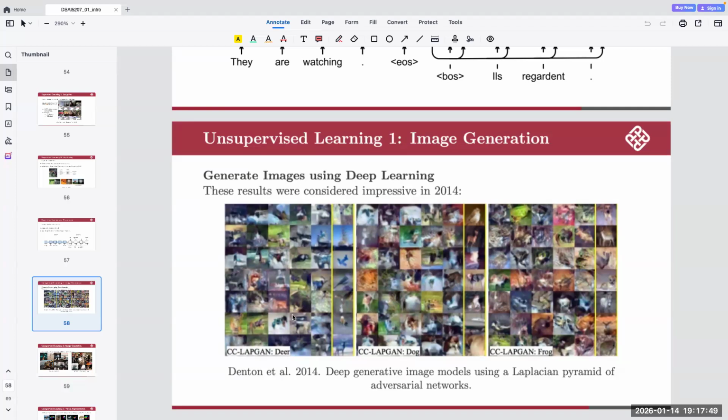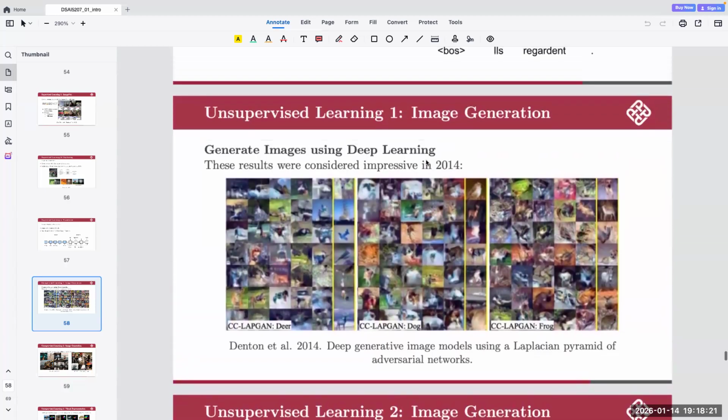This example is from 2014. It's using generative adversarial networks. It means that from pure noise, you have a network that maps it into the pixel space, and you have a discriminator to see if the generated image is real or fake. That is the idea of generative adversarial networks. You can see that even though it was the best performance at that time, it's very blurry and cannot be used in everyday life. Even your grandma knows that it's fake.